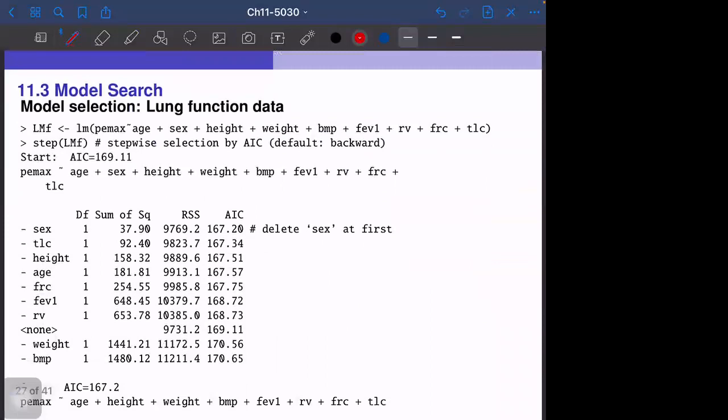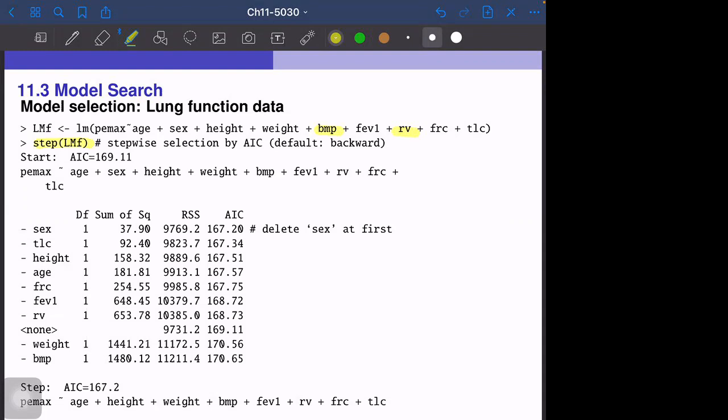And now we do stepwise selection. The default is backward selection. You can see the explanation of the step function, but if you put in the full model, of course R can recognize the smaller models, so we can drop some variable. So step of a linear model is just the stepwise, backward selection.